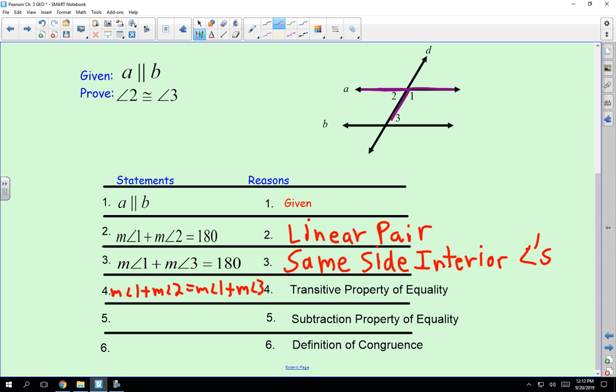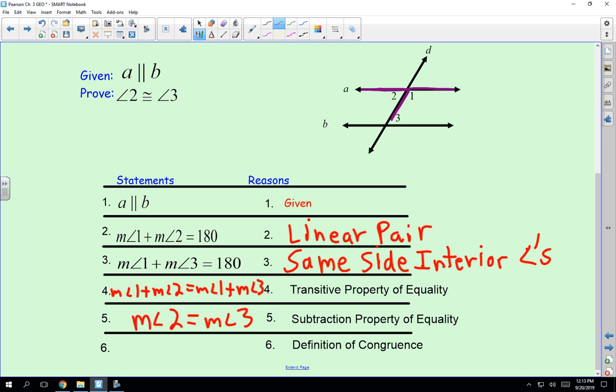And then you've got to write down both the statement and reason here. Hopefully there's enough room there. And when you have all this stuff on the left equal all this stuff on the right, I really wanted to just say 2 is equal to 3. Is there something that's common on each side? If there is, we're going to subtract that out. Angle 1 is common on each side, so we're just going to say measure of angle 2 equals measure of angle 3. That's by the subtraction property. We subtract out measure of angle 1.